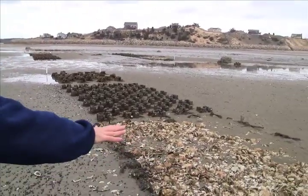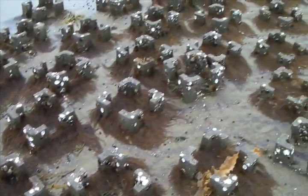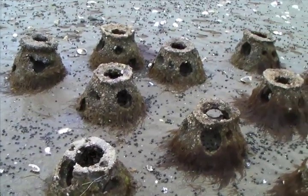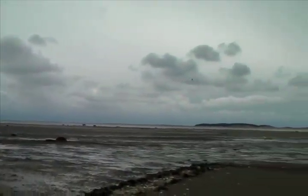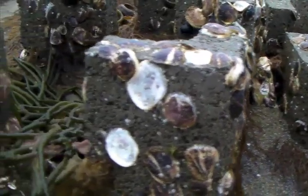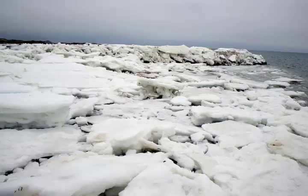You can see the three treatments laid out in this experimental plot. Each one contains shell or culch, spat blocks — which are square cement blocks — and reef balls, the roundish-looking ones. The restoration has faced challenges. In its first season, roughly half of the baby oysters didn't survive Wellfleet's bitter winter temperatures. We thought that was terrible, but all the growers thought losing only 50% was pretty good — they lose as much as 80% of their baby oysters in the first year. Another hurdle has been finding a structure tough enough to endure the site's powerful sand drifts and the bay's brutal annual assault of winter sea ice.